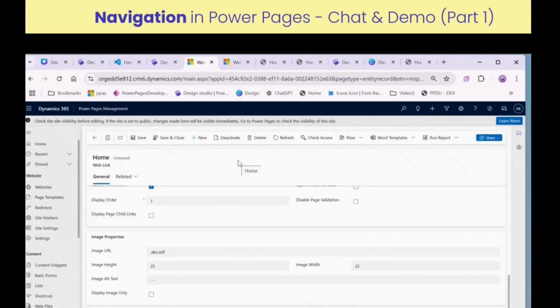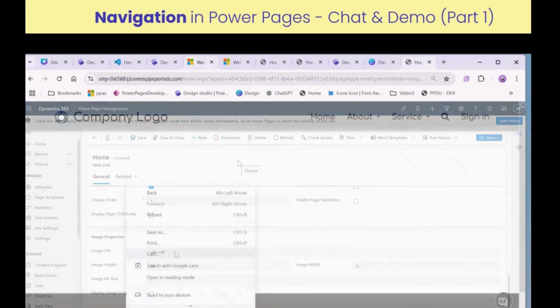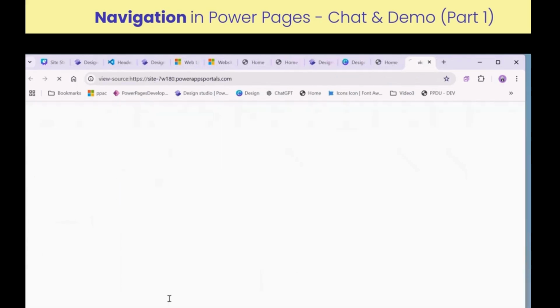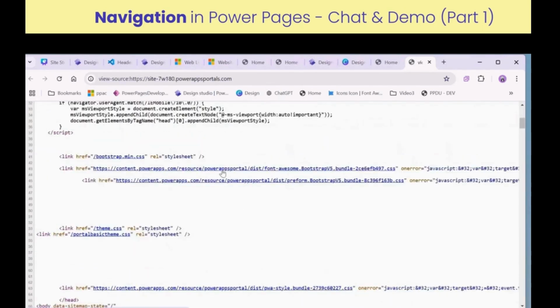And if your website has Bootstrap 5 enabled, how you can check this is you can go to view page source. If you have Bootstrap 5 content here, it means your website is Bootstrap 5 enabled. So can you show an example of this dots? Yeah, and one thing that we can use that's coming with Bootstrap 5 is Font Awesome. Font Awesome basically offers us a lot of front-end icons.